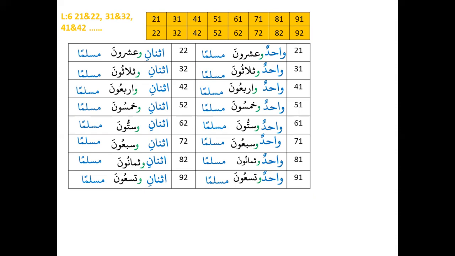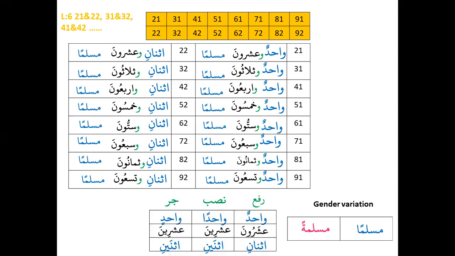And if we inshallah get the time, we will do time. Time is another construction. We will do ordinal. You will see this thing that they are throughout the grid. 11 till 19 stays non-flexible. Inshallah, we do it. Okay. So gender variation is musliman, muslimatan. So is this a match or a mismatch between the ones and the, you can see wahidun and musliman are matching. So remember I said only ones will match or mismatch. Ishruna will remain the same throughout.